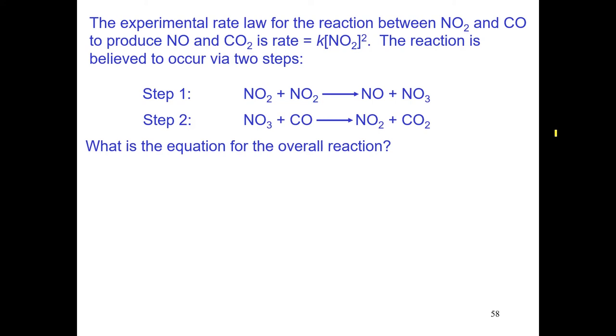Now, what is the equation for the overall reaction? Remember, you treat them as if they were equations in algebra. You add them and anything that is on both sides of the equations gets cancelled out. So, let's see what gets cancelled out here. So, we can see that one of the NO2s is present both in reactants and products. We cancel that out. And we see that the NO3 produced in the first step cancels with the NO3 reacting in the second step.